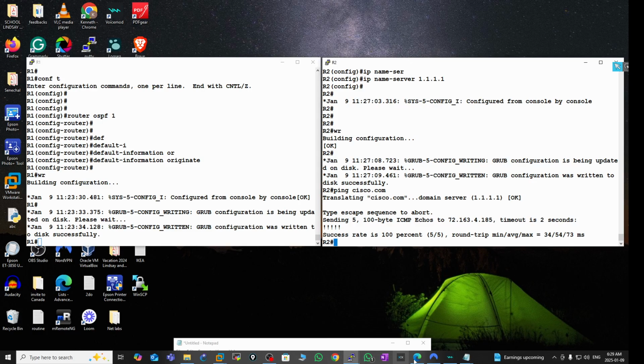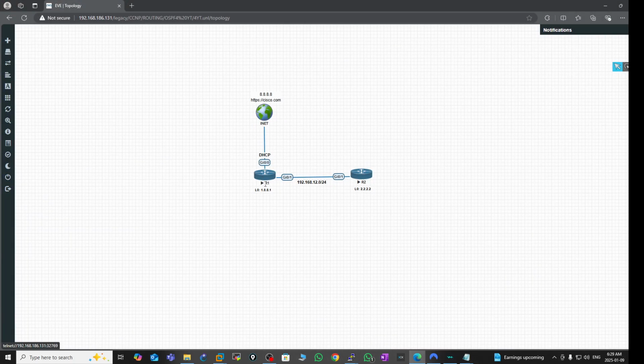So what did we do? Just a little bit of a recap. R1 was already able to ping 8.8.8.8, but it could not resolve cisco.com. So we added IP domain lookup on R1. But R2 could neither ping 8.8.8.8 nor resolve names. So there were three things we had to do on R2. Before that, we had to make sure R2 knows R1 as its default gateway to the internet. We added the OSPF default-information originate on R1. That way, a default route is added on R2.